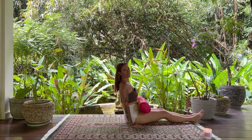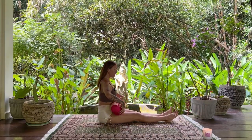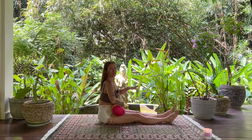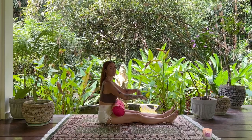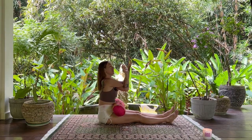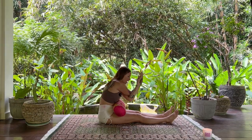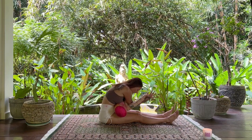Okay. So let's get set up for the second side of your eagle arms that are supported today with a bolster and done in a seated forward fold. So we're combining a few moves. I'm going to take your left arm underneath your right arm. Make an eagle wrap as best as you can. Hook your elbows over your bolster and then start to lean your body weight forward.